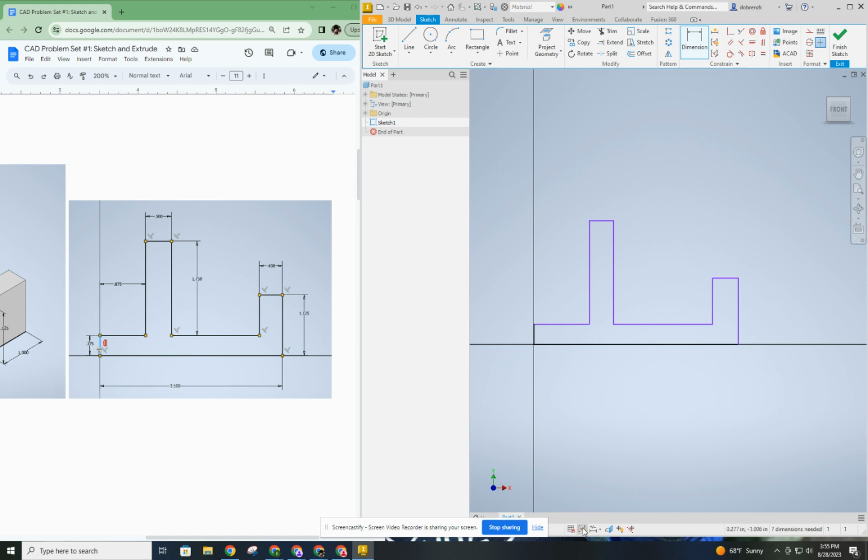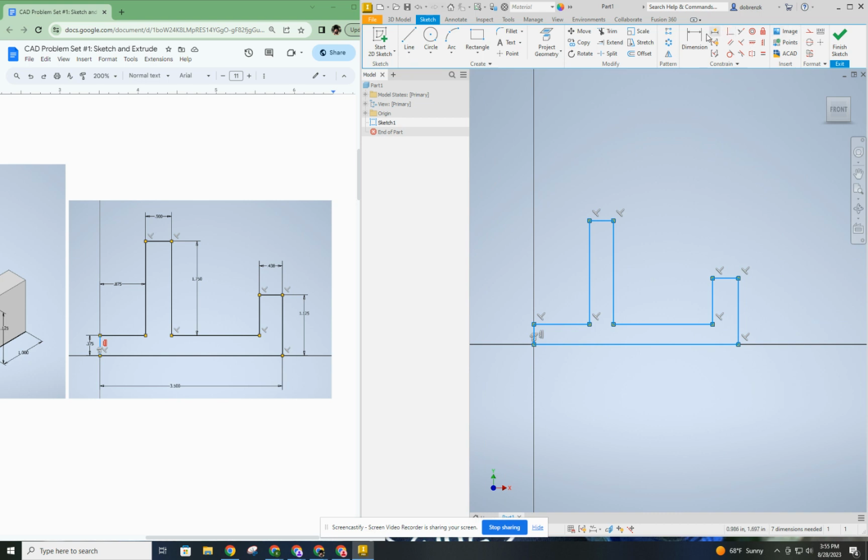Now what you can do is hit this little button down here on the bottom and it will toggle your constraints off or on, or you can also just drag a big box over everything and it will do essentially the same thing. So now just by sketching, I was able to get all of these perpendicular constraints to apply, and that actually covers pretty much all of them. It even put in the vertical here with the first line just because of where I put those 2 points, and because I used the origin or the center point, it put that projection symbol in, which you can see is the same symbol up top here.